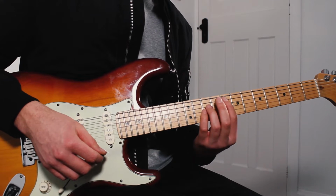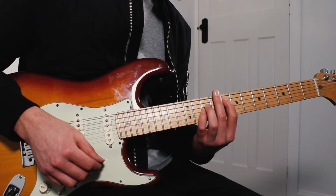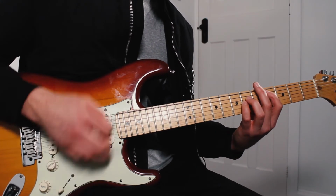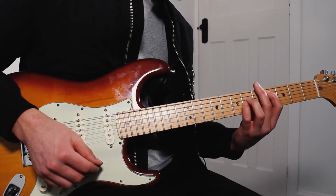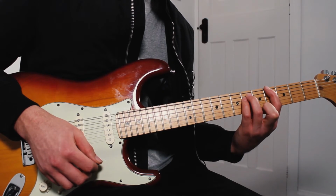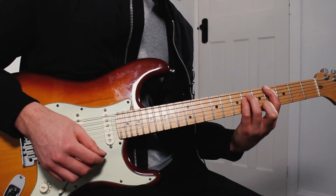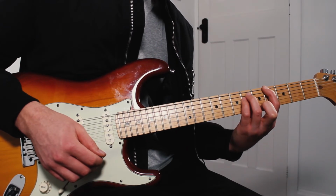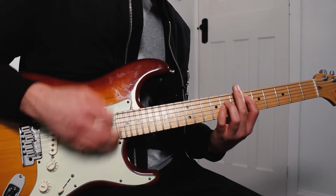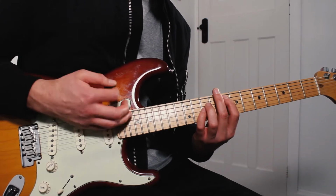So we've got the F5 power chord, down to the D flat 5 power chord, which was in our 4th fret, jumping up to the A flat power chord, 4th fret on the E, down and across to the 6th fret of the A, creating an E flat power chord, strumming 3 strums, down, up, down. So this is the first part of the verse.